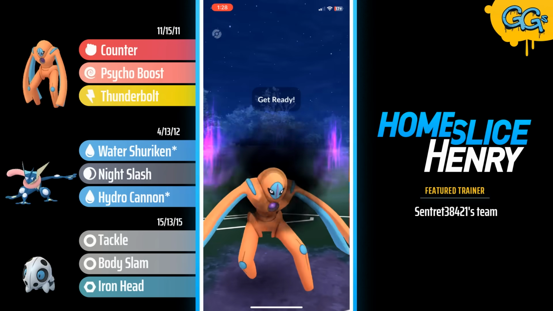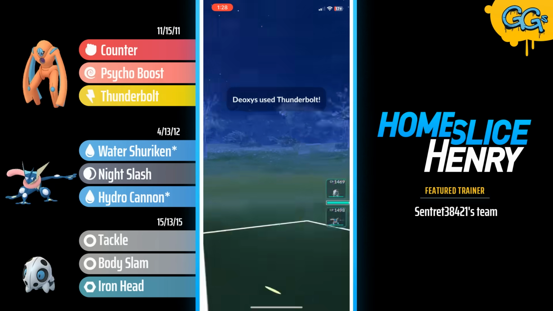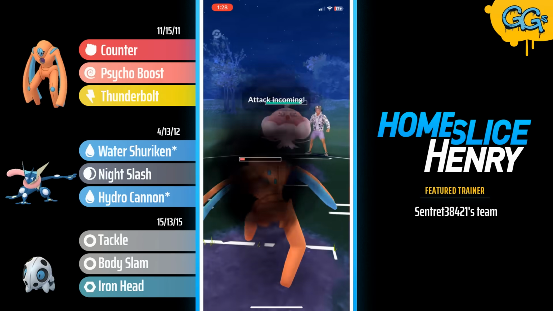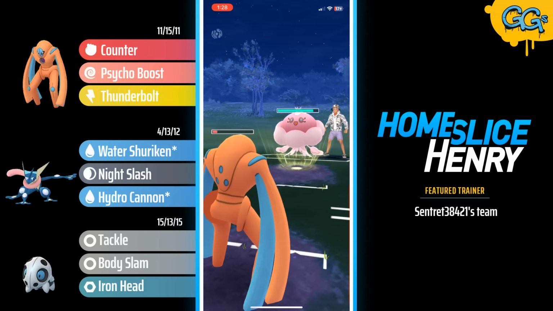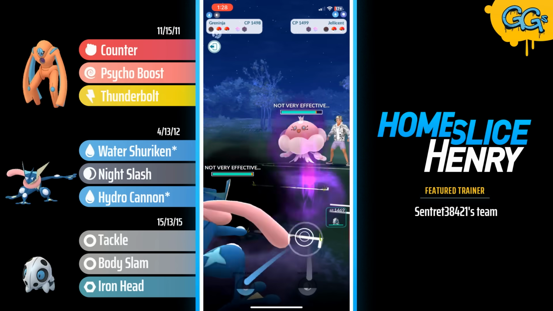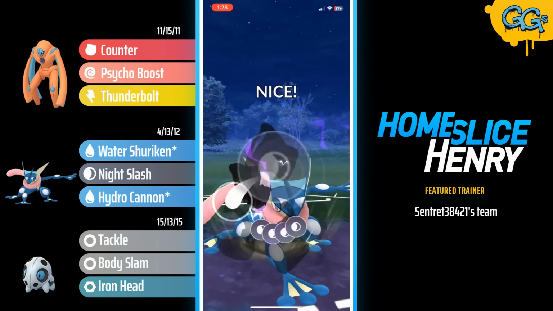In comes Jellicent, and here you definitely want to stay in, as you cannot have this going up against the Tackle ARON in the back. So just going to stay in here, despite the fact that the Thunderbolt is debuffed. We see a shield from the opponent. They're looking to keep their Jellicent very healthy, but that's not going to help them, as in comes Greninja, and Greninja is a complete wall to energy from the Jellicent.